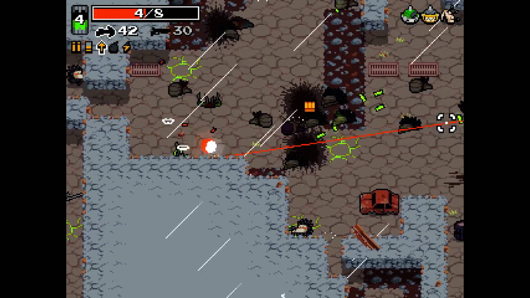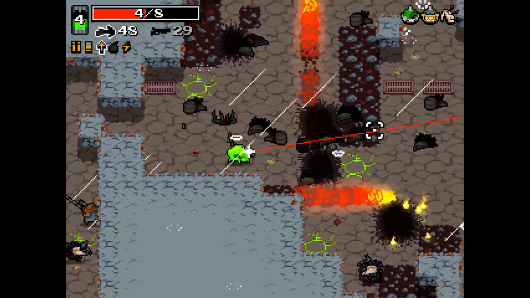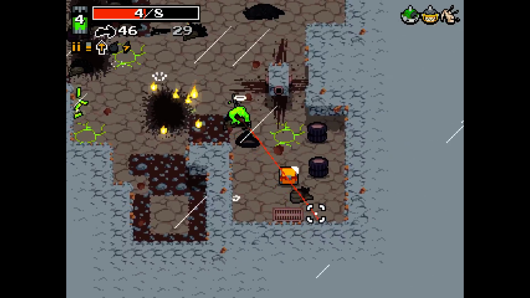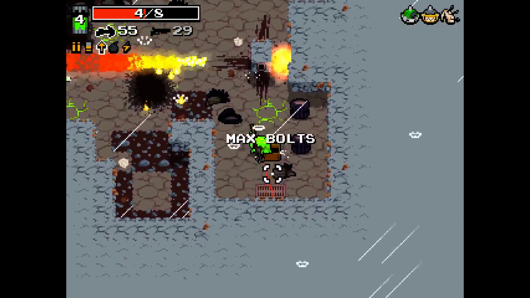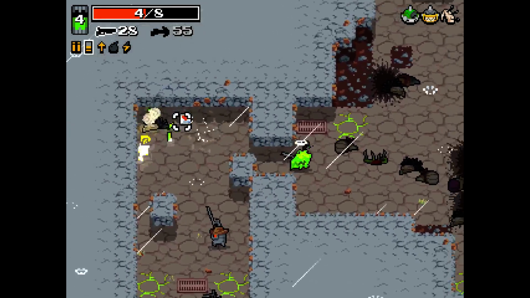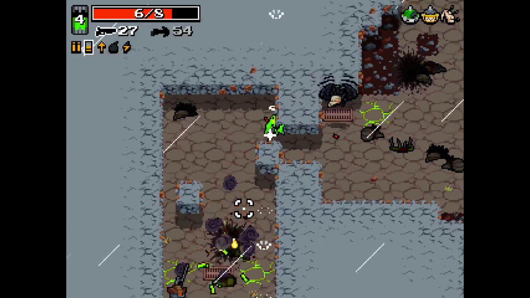Okay. Oh. Are we okay? I think we're okay. That was horrifying. Why did I do that? I'm gonna pick up these bolts, get max bolts, and we're gonna leave this area. I shouldn't have run out there. A little too brave of me.